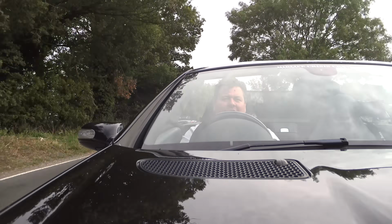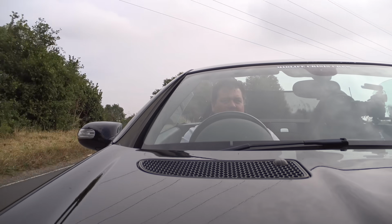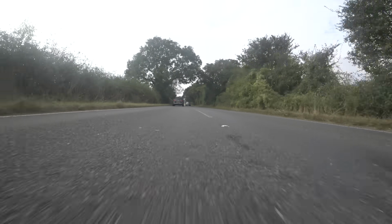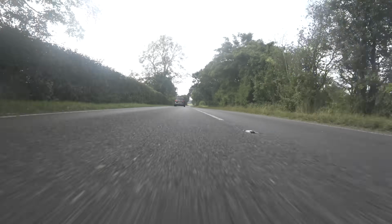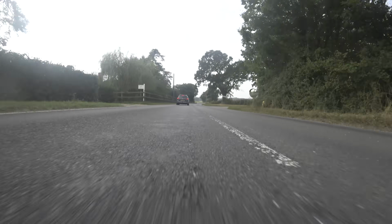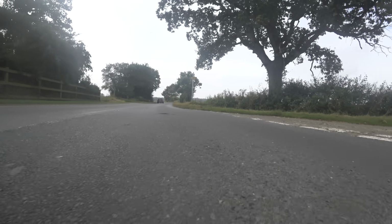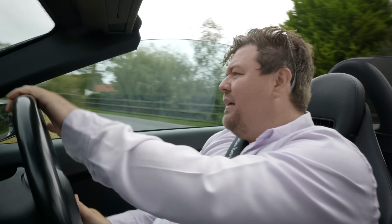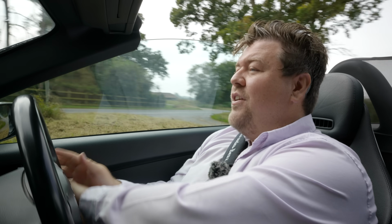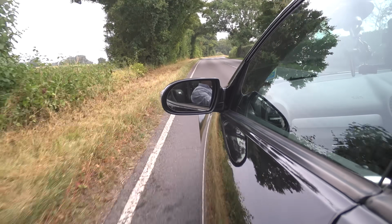I'd assumed that this, being the 350, would have a slightly softer, more supple, more cosseting suspension than in the AMG. And that is true. It is a little bit easier riding over the lumps and bumps. However, I thought that might mean the car was going to be a little less fidgety, a little less scuttle shaky when it came to the tricky stuff. That sort of thing really does detract from the whole premium quality feel you're supposed to get in a Mercedes. Sadly, this is not the case.